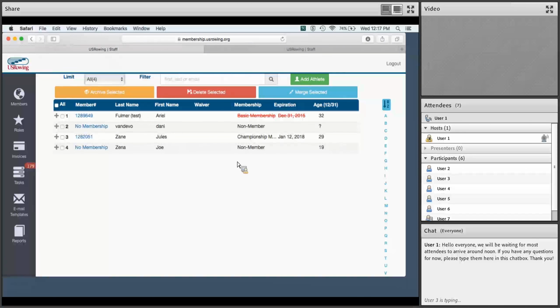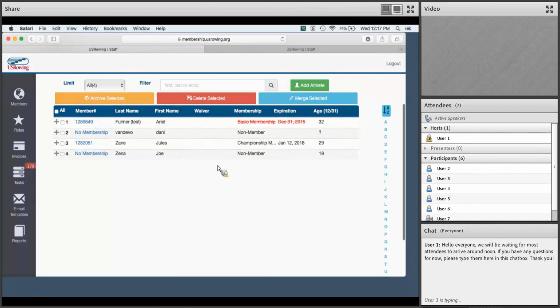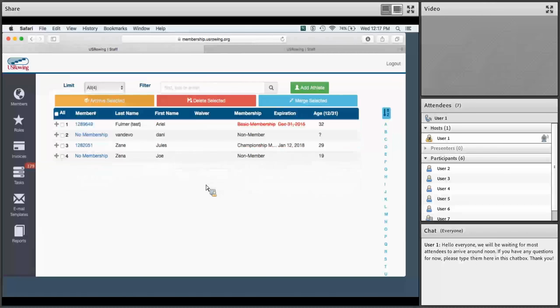Now, if someone's membership has expired, that should be visible here. It shows the type of membership they had and when it expired, but it will be in red and have this strike through. Quite importantly, we want people to be on top of this. The rule is that for someone to be enrolled in the insurance that you pay for, if you're a tier 1 through tier 5 team, they have to be at least basic members of US Rowing. And we need their expiration. Obviously, the expiration needs to be in the year, but they need to have the waiver signed as well. And they need to be active at the same time.